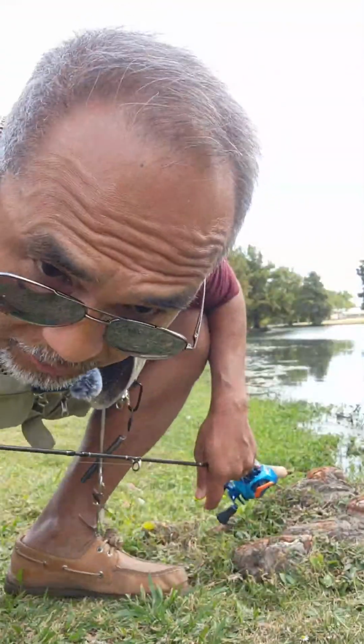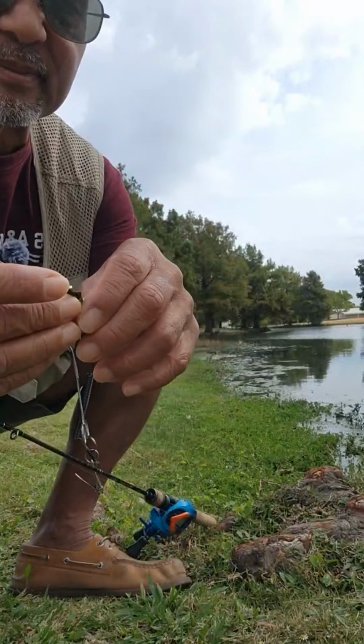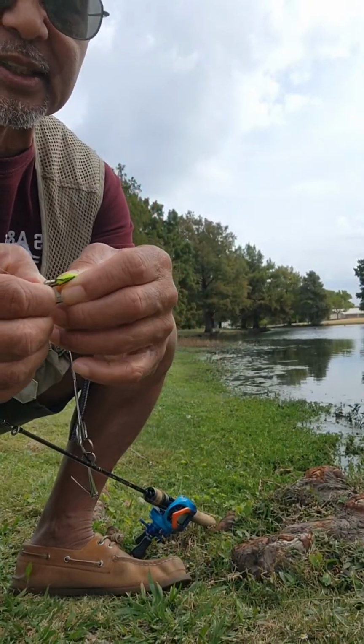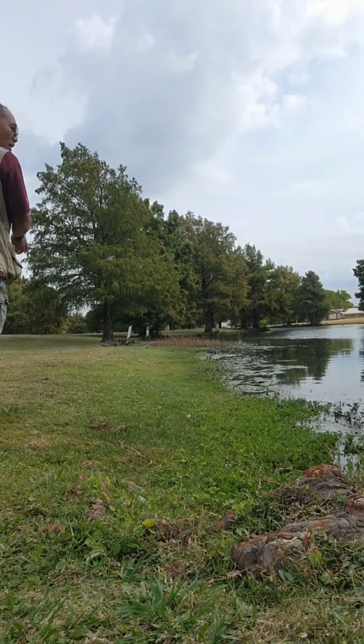Let me see how everyone's doing. Hey, how's everybody doing? There's that trout magnet, still plugging away. See if we can get something. You might as well fish while you've got your bait soaking in the water.